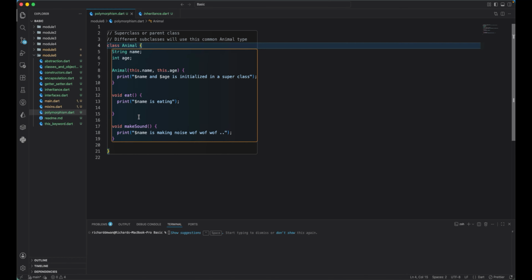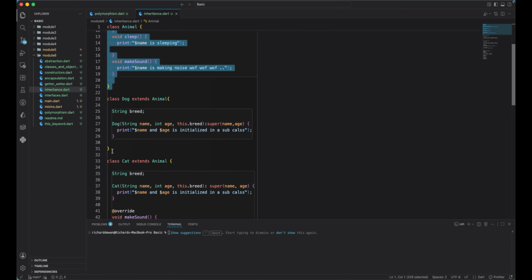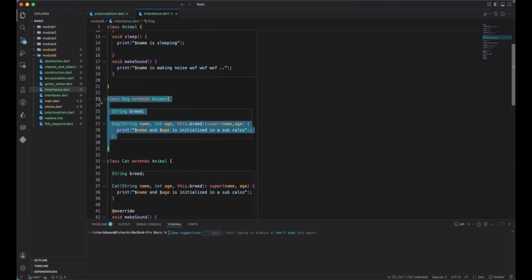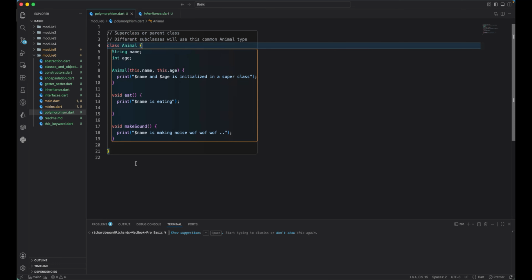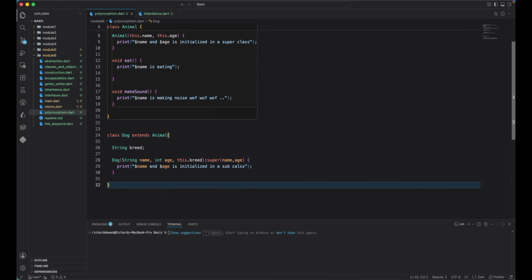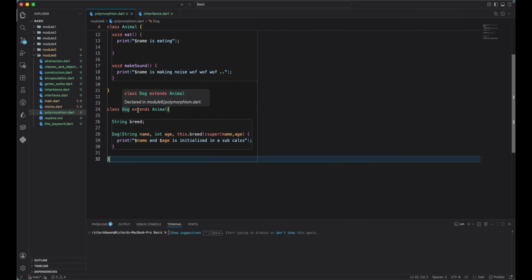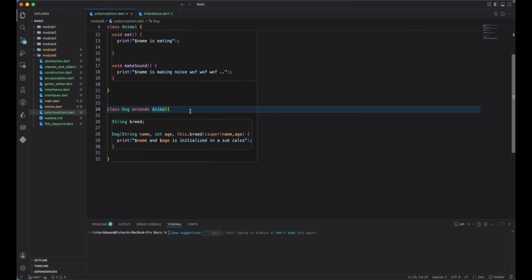Next, let's add the subclass as well. Let's copy the Dog from the inheritance file and paste it below. This Dog is going to extend from Animal, which is the inheritance.